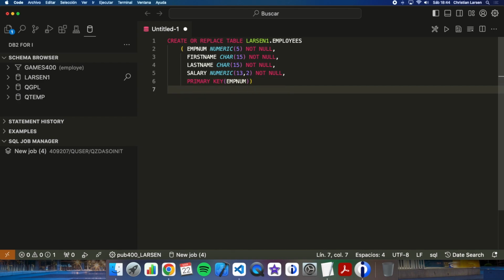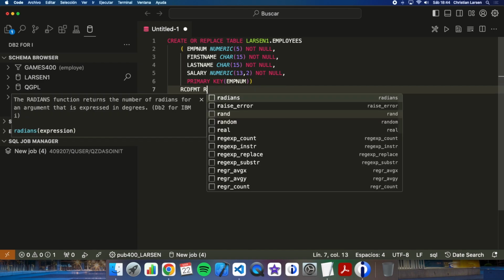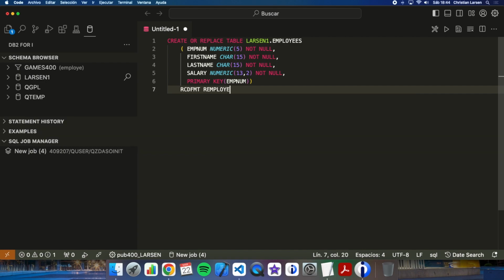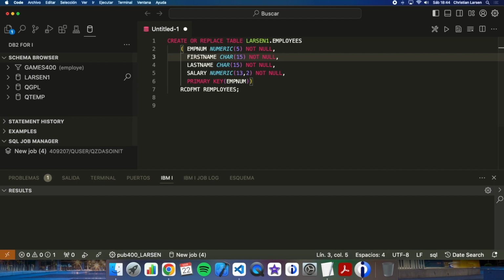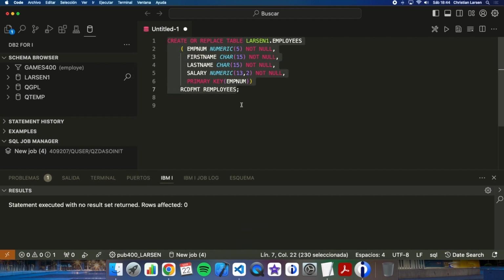Okay, so we can run this query and the table is created.